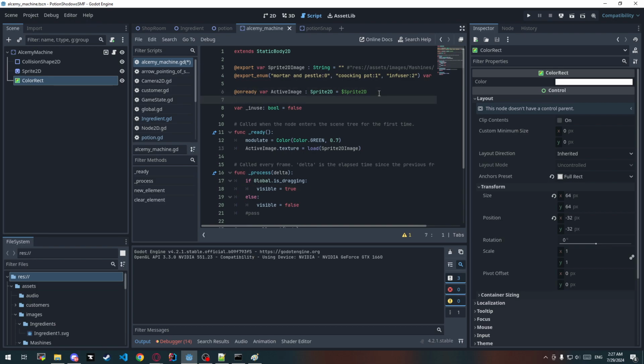So add on ready var color. Color rec dot visible, color rec dot visible.